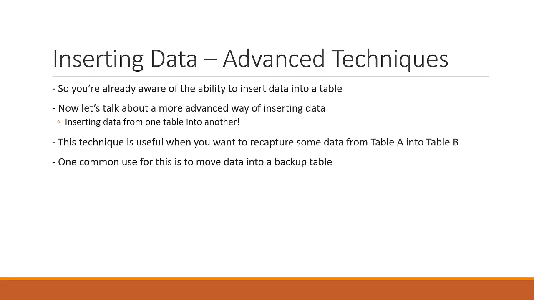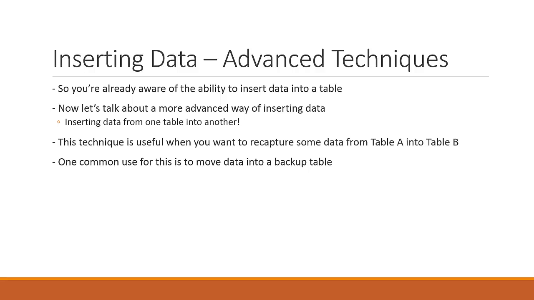Obviously, we want to be able to do that in such a way that you don't have to do it all manually. Let's say there are 1,000,000 rows in a table; you would not want to write out 1,000,000 different insert into statements. So let's look at how to write that and have it happen in just 2 lines of code, which would be awesome. This technique is useful typically when you want to recapture some data from table A into table B. A common scenario for this is when you want to back up a table.